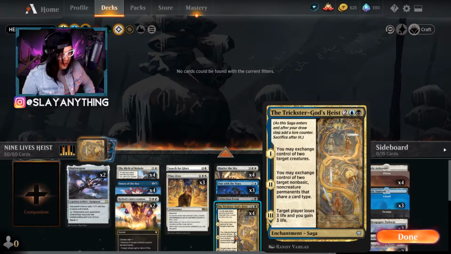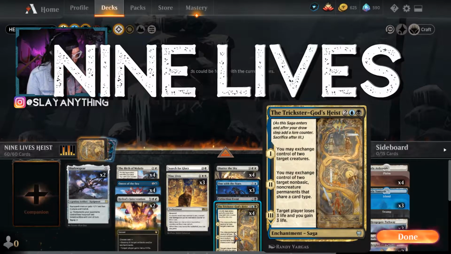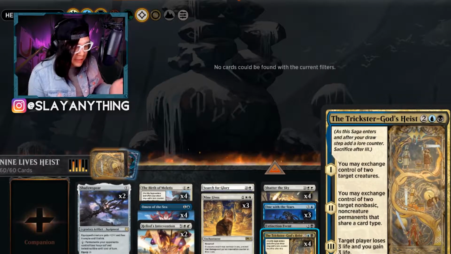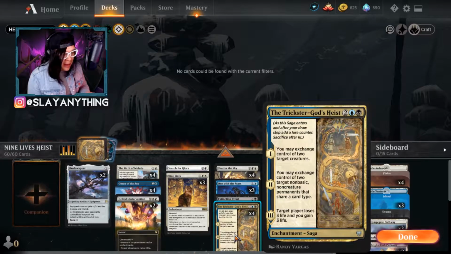Today we are playing a super janky Esper combo deck that I think you're really going to get a kick out of. This one's called 9 Lives Heist in Standard Magic the Gathering Arena. Now this deck is super crazy and has a lot of moving parts in it, so I'm going to go ahead and break it down step by step. I'll show you how we pull off the ultimate 9 Lives Heist.